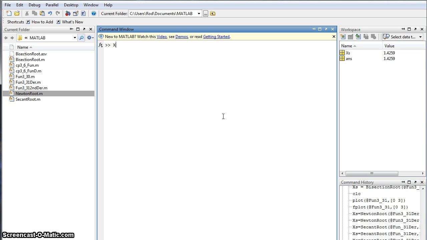Now we just use the function. We've got the NewtonRoot, and I called my function. You're going to want to call it with the @ sign, but my function is called differently. Just call on whatever you named your function. In this case, this is the first derivative. You're also going to want to create another function that's the second derivative the same way, and I'll show you that right after this.